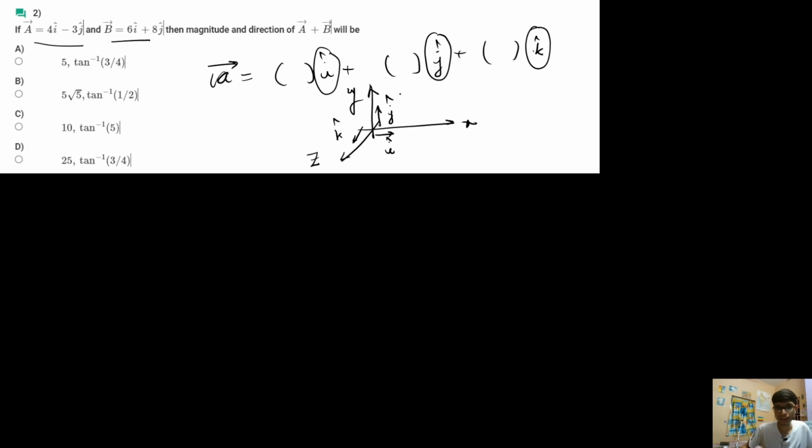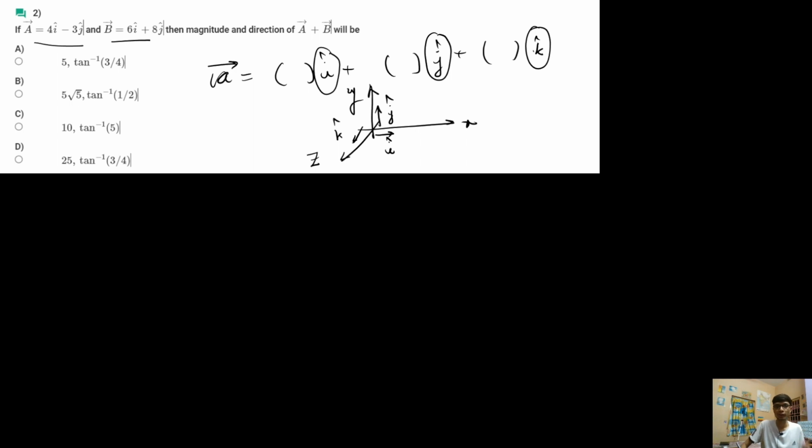This is an important nomenclature which we will also study again when we study the topic of components of vectors. Before starting the topic of components of a vector, I took up the question to show you that vector addition can also be applied in terms of components, and questions can come up in terms of components of vectors. In that case, you just have to add up the individual components of the two vectors.